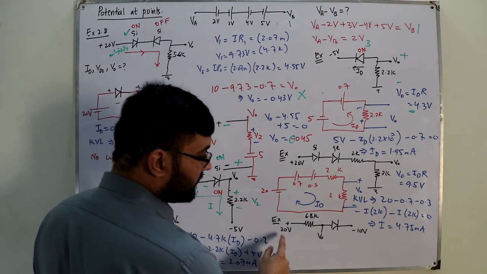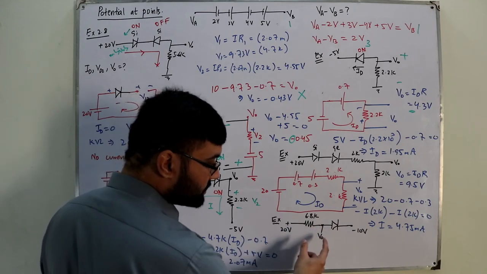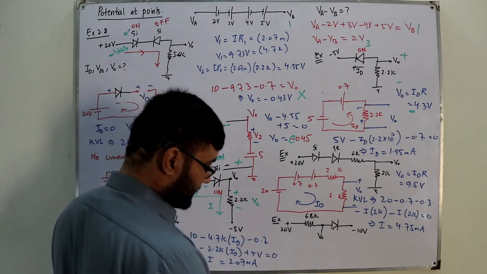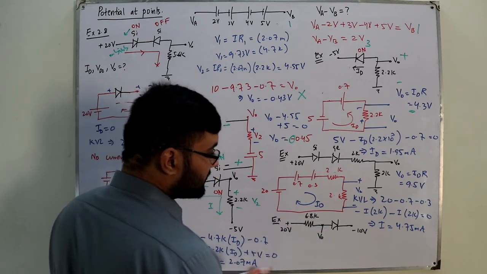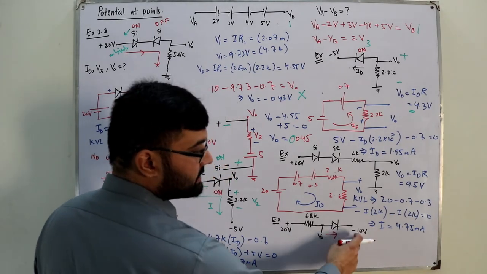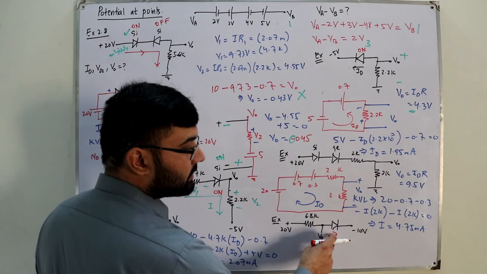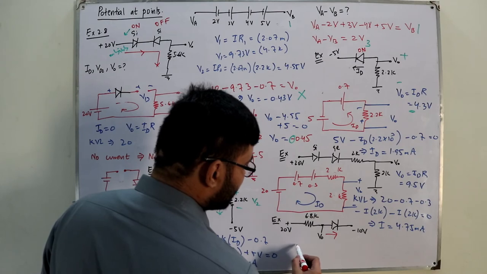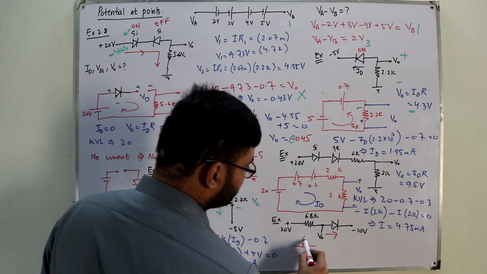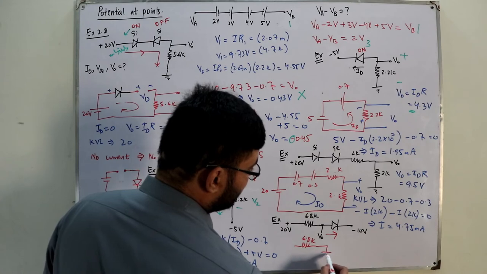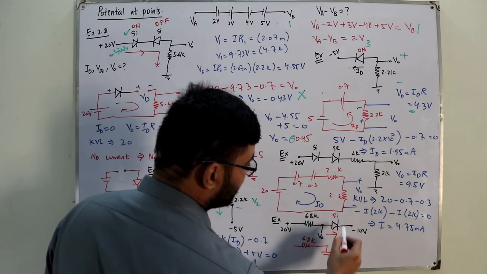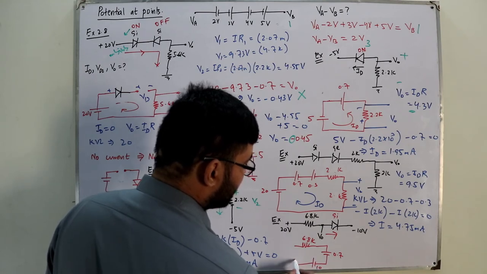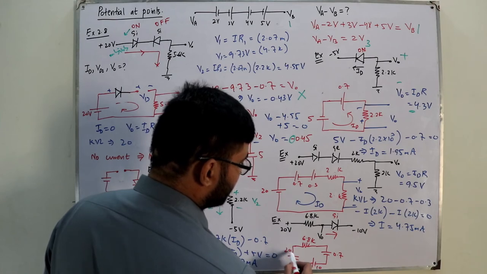This is a silicon diode. This potential is greater than the 0.7 volt, of course. This will make it forward biased. The conventional current direction is like this, which means the diode is in the on state, whereas this is trying again to make it forward biased. So you have it like this: 6.8k, a 0.7 if this is a silicon diode, and then this is 10, and this is 20.